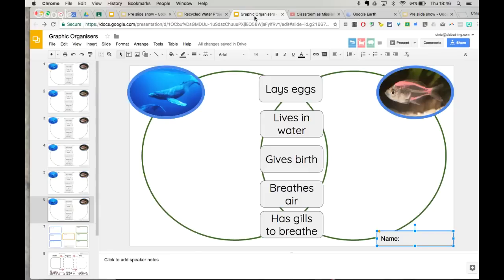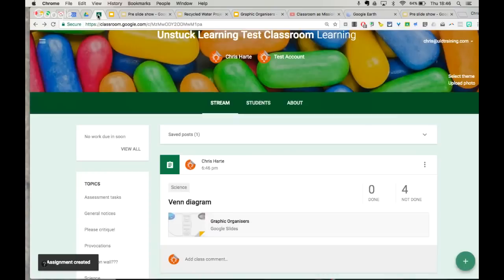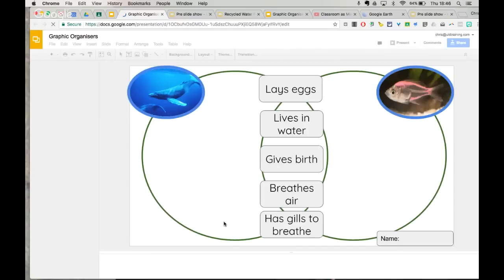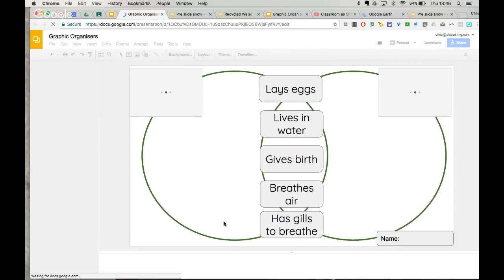So we're just waiting for that to appear on his classroom, which it has. He's going to open it now. There we go. And what you'll see appearing up here, now I know I've got an anonymous iguana, anonymous llama, and an anonymous wombat already there, is if I click on this graphic organizers, you'll be able to see that I've got a copy of that graphic organizer now, which Matt is able to edit.